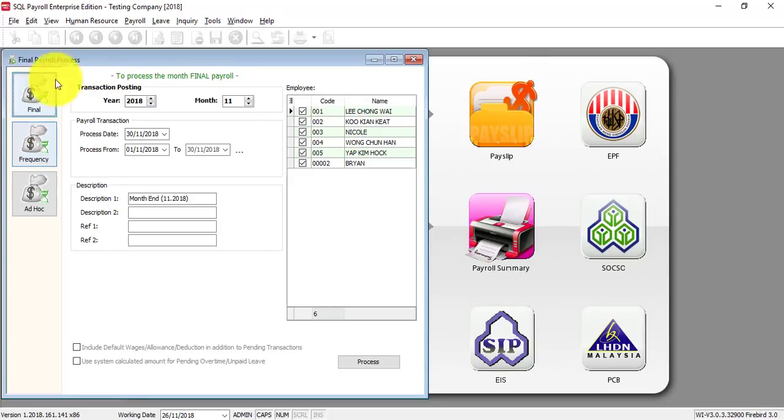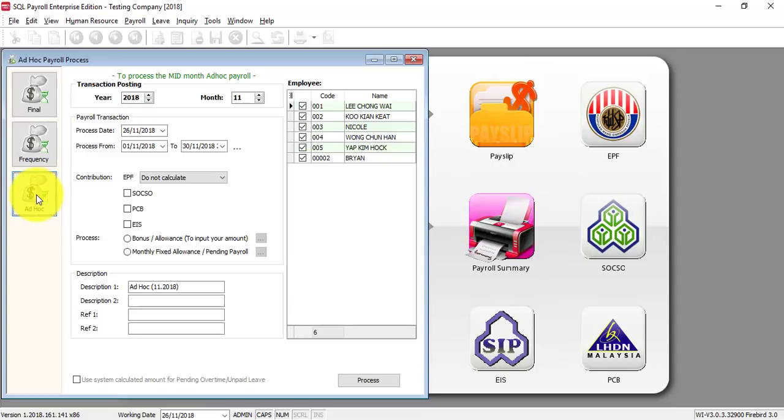In new payroll, you can see there will be ad hoc. Click on ad hoc. Now, the meaning of ad hoc is you want to separate this kind of payment from your basic pay. If, for example, your bonus is paid together with your final payroll, then you just directly go to final instead of going to ad hoc. When you go ad hoc, it means you pay the bonus first, then only you pay the final payroll. So there are two ways.